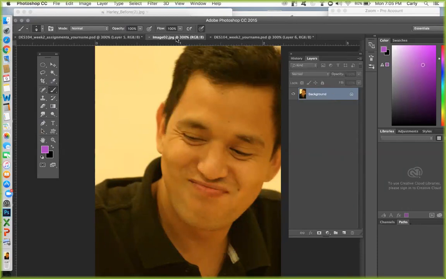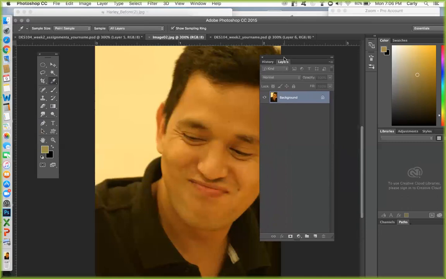And the way that we can tell it's too yellow is that we can look at something in the photo that should be white. For instance, the white wall in the background, or the white collar on his shirt. I'm going to hit I for my eyedropper tool. That would be a good thing to write down if you need to: I for eyedropper. I can click and see my background color. Instead of being white, it's yellow. And this little weird tag on his shirt, instead of being white, is a yellowy brown. So let's use the color balance adjustment layer first to get rid of the excess yellow.